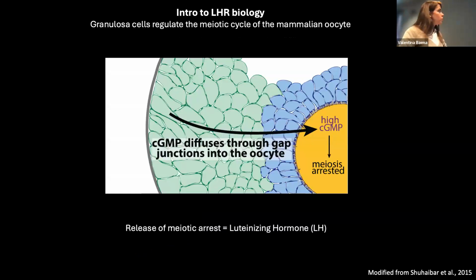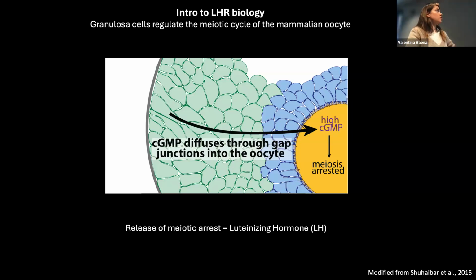I'm going to very briefly explain a little bit of this biology in order to show you some of the data coming through. Oocytes, or egg cells in mammals, are arrested in meiosis for the majority of their lifetime. This happens back in embryogenesis, and they remain arrested in meiosis. Through some beautiful work done at the Jaffe lab over at UConn, they have been able to show that it's high levels of cyclic GMP in the oocyte that maintain that meiotic arrest. But it's the supporting cells, the granulosa cells, that are making that cyclic GMP.